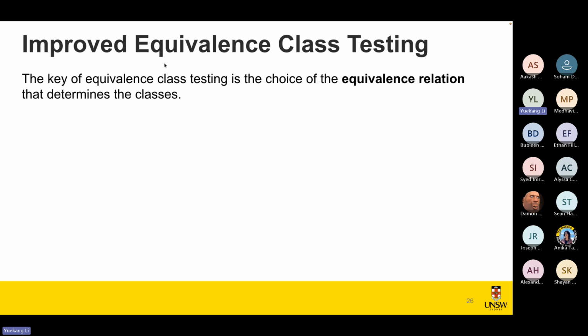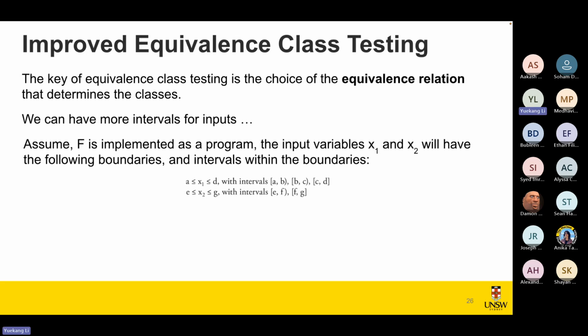It is not only about the four variants. It's also about how we design the classes, because naturally variables can be valid or invalid, but sometimes there could be value intervals for the values, right? And if the value of a variable falls into different intervals, the program may behave differently. So we can have some intervals.